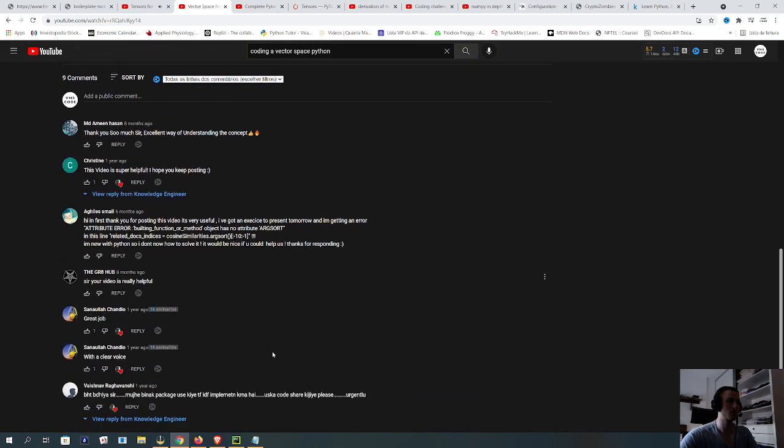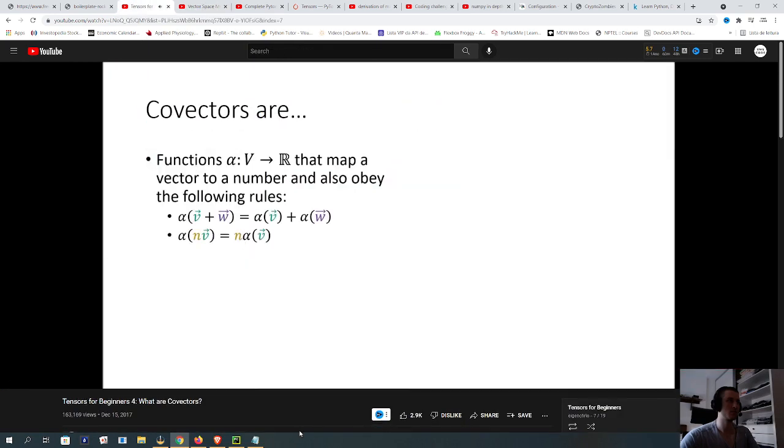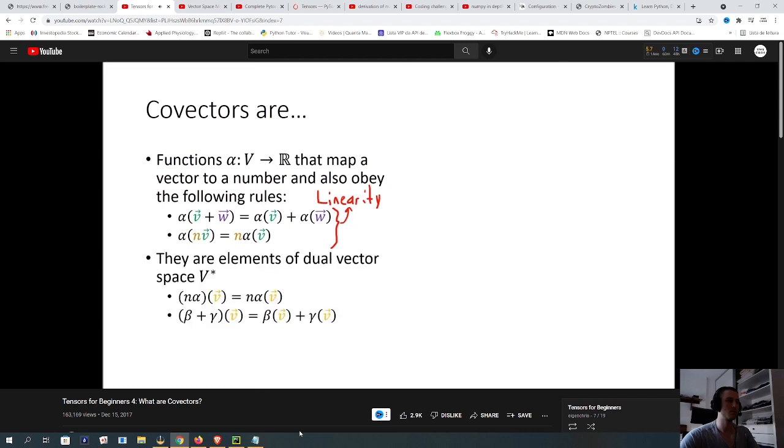Okay, so to sum up, covectors are functions from vectors to the real numbers. These functions have the properties that we can add and scale the inputs or add and scale the outputs to get the same answer, and that's called linearity. So these are linear functions. The set of all covectors that act on a vector space V together form the vector space V star, and these covectors have their own adding and scaling rules.